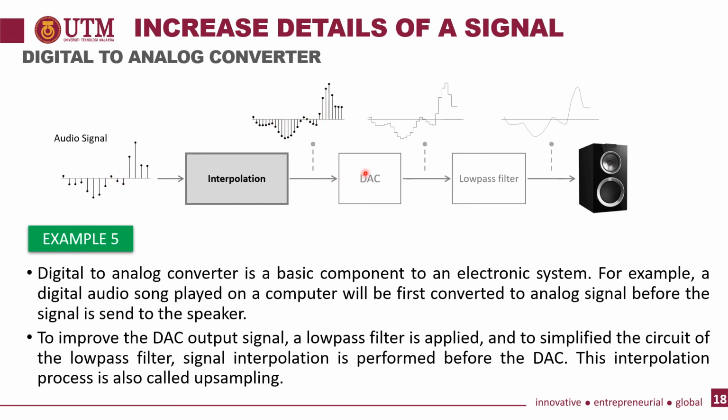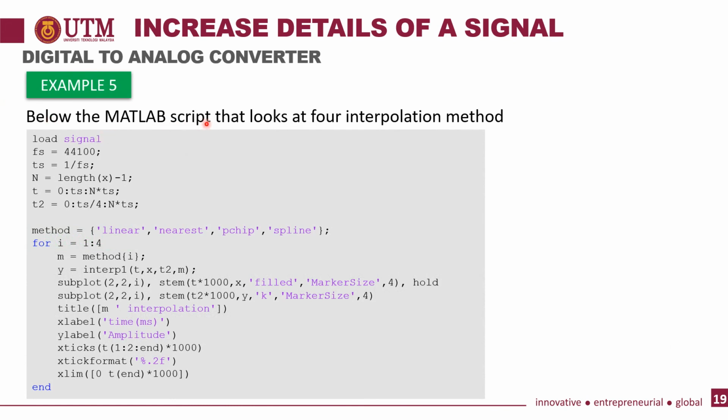And then we convert it from digital to analog, and we use a low pass filter to remove the unwanted edges, and it becomes an analog signal. So what interpolation does is it improves the accuracy of the signals. This is why you need to use interpolation, because a digital signal only collects data at an interval of time. Between the intervals of time, you need to use interpolation because you want to find the missing data between the time intervals.